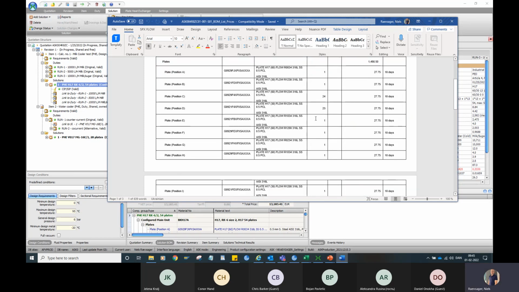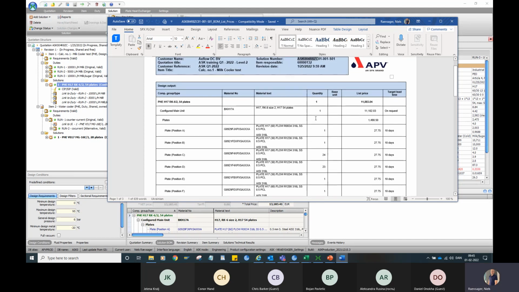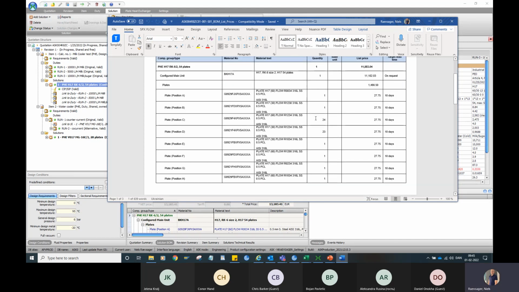But this is how your BOM looks. You can also use this BOM if you, for example, are quoting spare parts or plate packs. Then you can generate it, and then you can copy the numbers into your quote, numbers and text, and then you can quote spare part plate packs or loose spare parts.